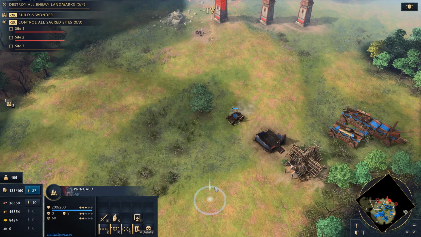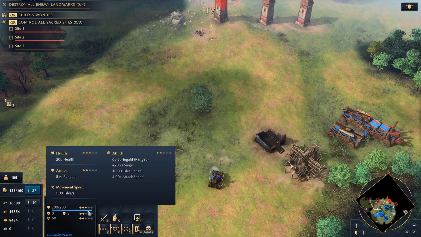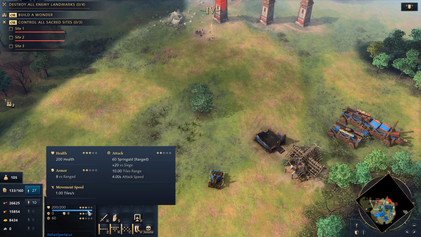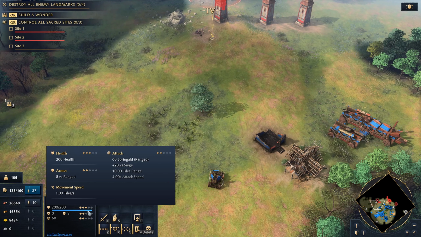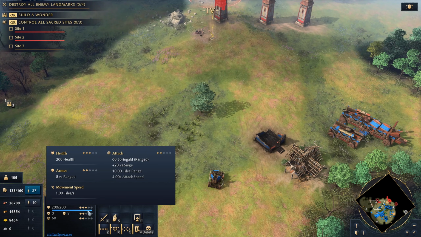If we highlight its damage, you can see that it does 60 range damage, which is great, but 20 versus siege. So it does more damage towards siege engines. It does get a nice armor versus range too, so it will not be taking much range damage. And it's of course going to be mainly aimed at shutting down other artillery pieces. That's the main portion of the Springald.